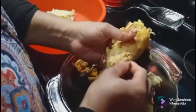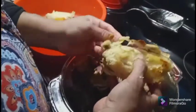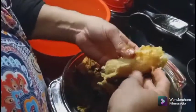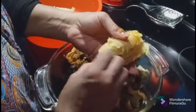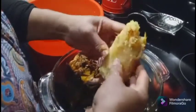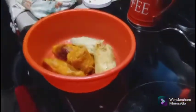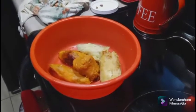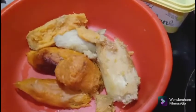And I believe I have some for backup that I've already previously baked. And I'm going to use those to make sure we have enough for our pie filling, okay? Let's take the rest of that skin off of there. And we're going to use the part that's good, okay? I think I have one from the refrigerator that I might be able to get and add to that so that we have enough for the pie filling. All right, this is going to be enough.